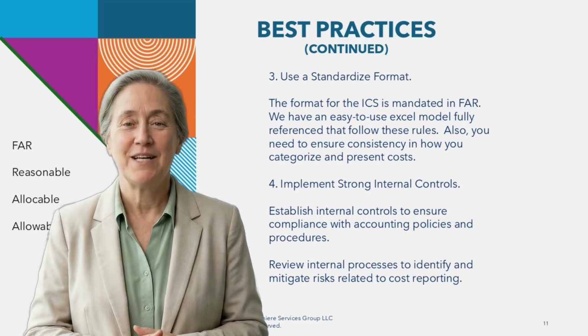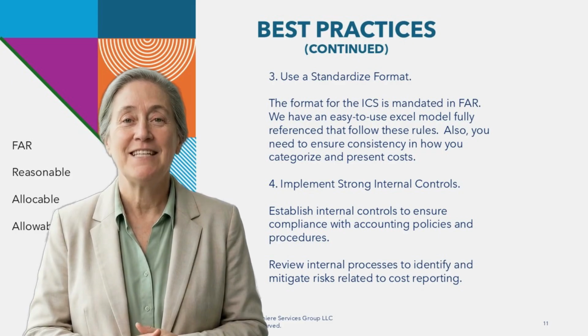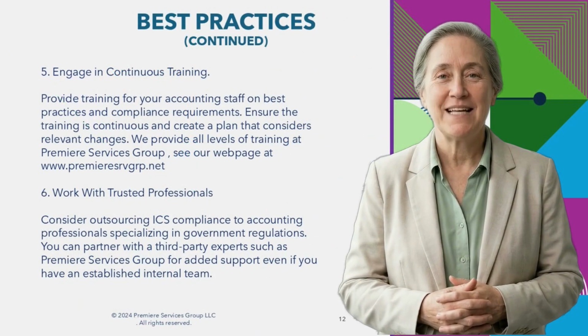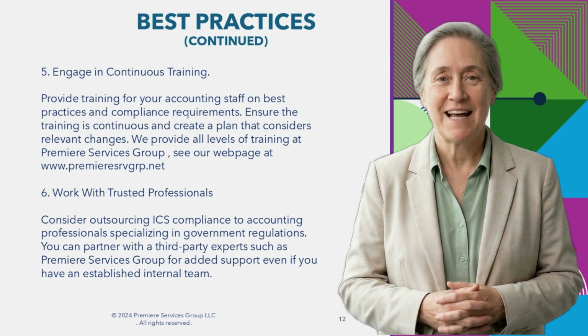Fourth, implement strong internal controls. Establish policies for compliance and regularly review processes to spot and fix risks in cost reporting. This proactive approach can prevent issues before they arise. Fifth, engage in continuous training. Equip your accounting team with knowledge of best practices and evolving requirements. Create a training plan that adapts to changes.